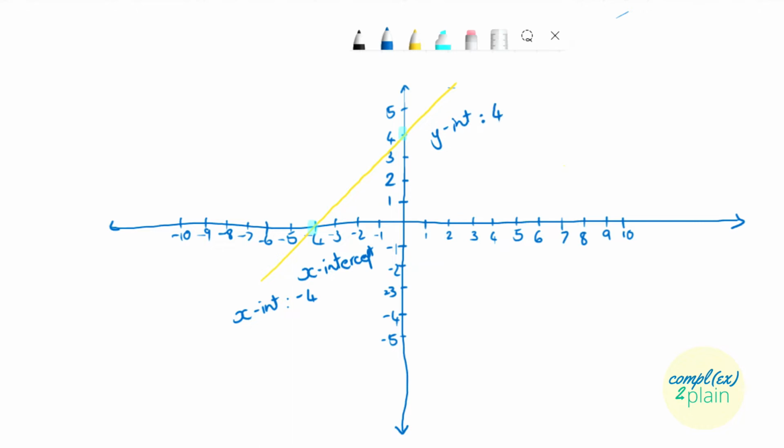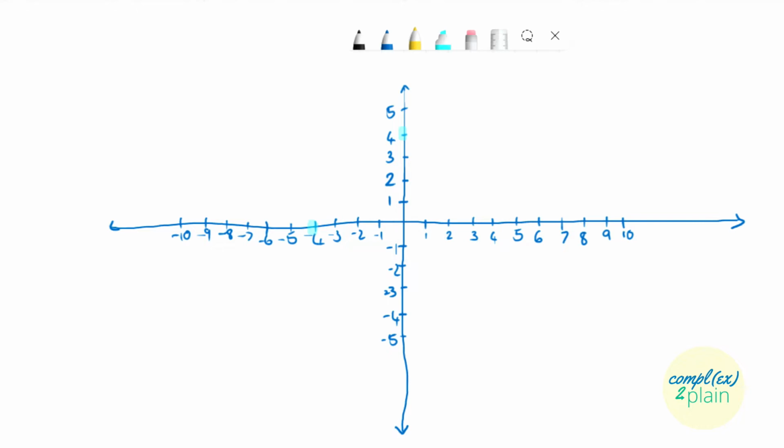So that can happen with any line. You can have a situation where you have a line going through here like that. Then the x-intercept would be 4 and the y-intercept would be 2. Now, so that's y and x-intercepts, and they're going to be featuring all the time. Then you must realize that each line has a slope.